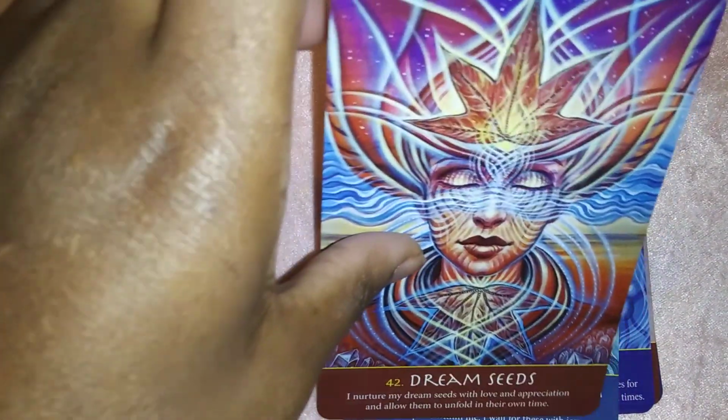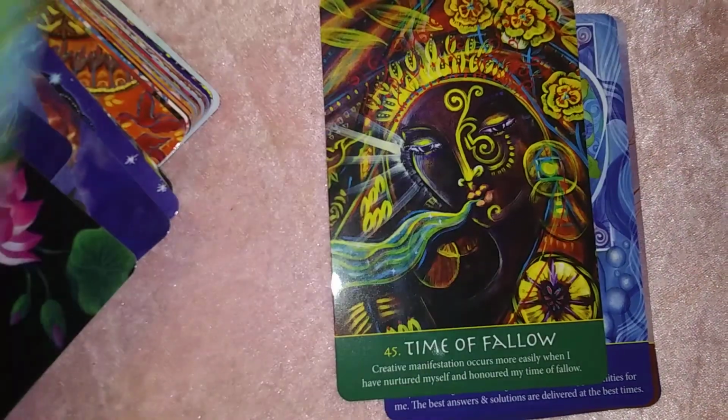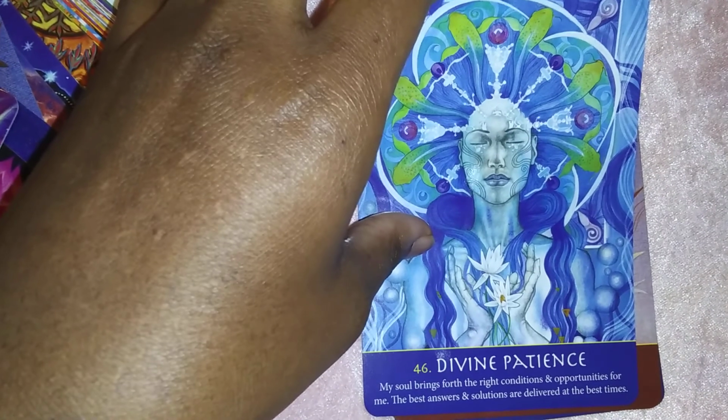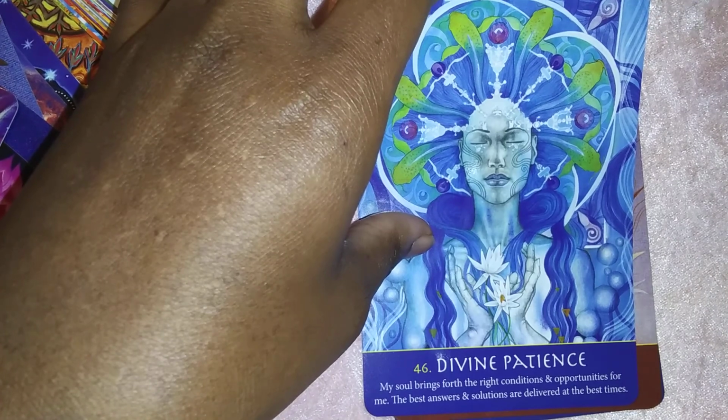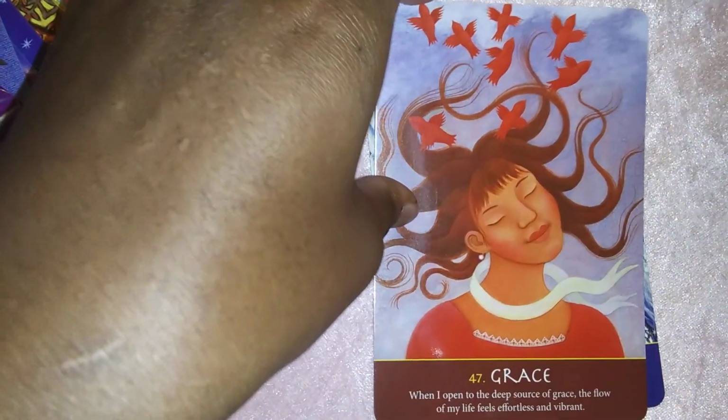Dream seeds. Embracing change. Inner guidance system. Time of fallow. Divine patience: my soul brings forth the right conditions and opportunities for me. The best answers and solutions are delivered at the best times. Grace. And then following my truth: believing in and following my inner truth helps me live an authentic and empowered life.